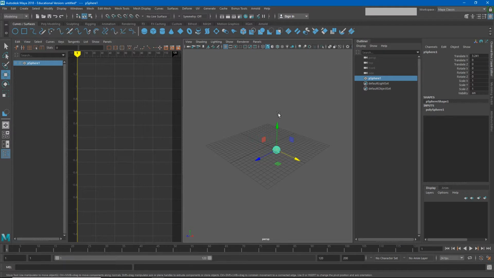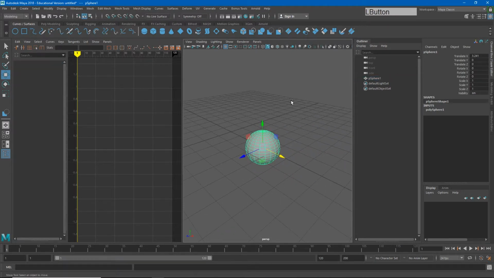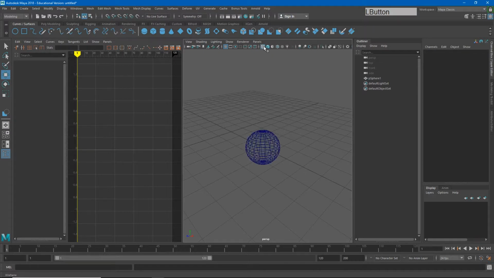Within each of the viewport panels, you'll see you have several options for how to view your object. If I zoom in closely, you'll be able to see that we are currently seeing our object in shaded mode. If I click this button, we'll see it in wireframe, or I can go back to shaded, or textured, or wireframe on shaded. There are also several shortcut keys for these options. 4 is wireframe, 5 is shaded, 6 is textured if we had a texture on our object, and if we had a light in our room, 7 would allow us to see the lighting information.